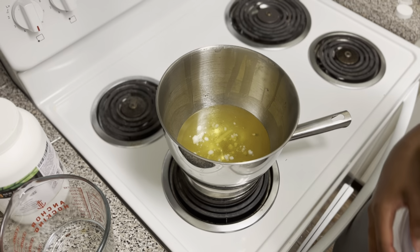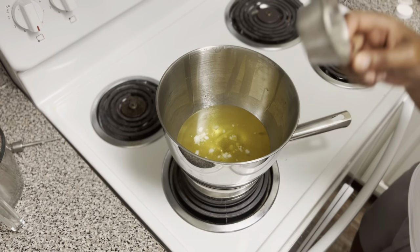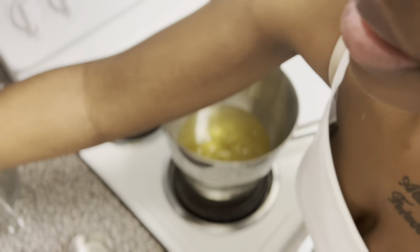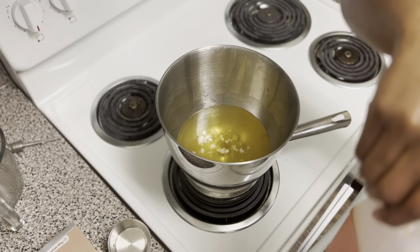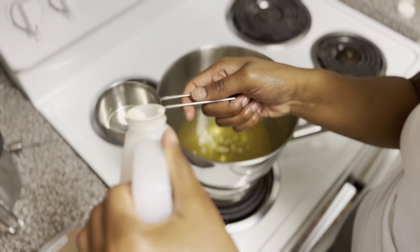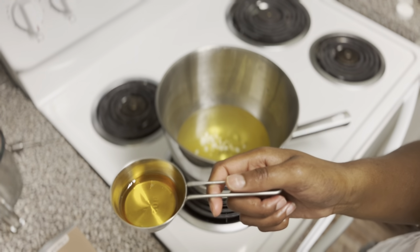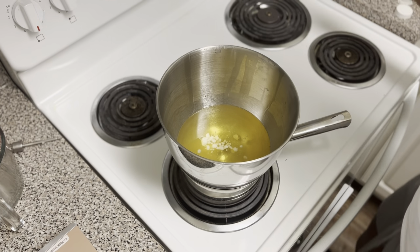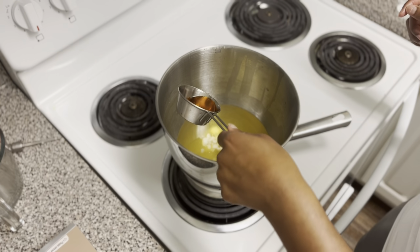So now we're gonna go ahead and measure out our oils and begin to add them into our mixture. 1/3 cup. Make sure that you have your scale ready to go. We're gonna start with the rosehip oil. And you don't wanna add too much, because the shea butter already has a good moisturizer alone. Rosehip oil will land us at 1.5 ounces. And we're gonna go ahead and add that into our mixture.